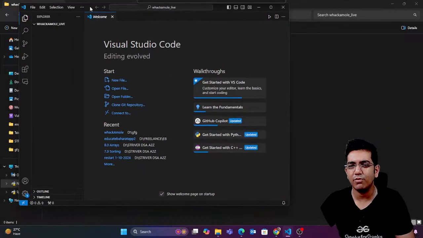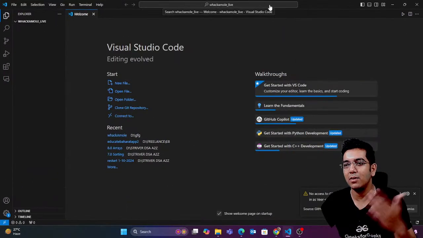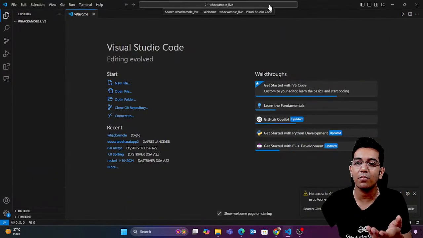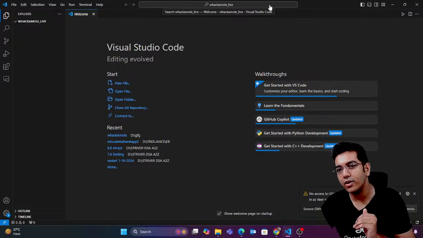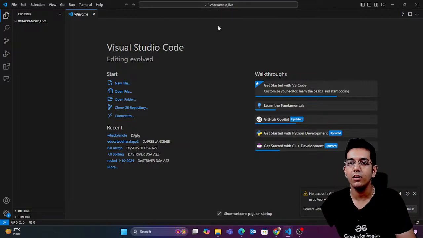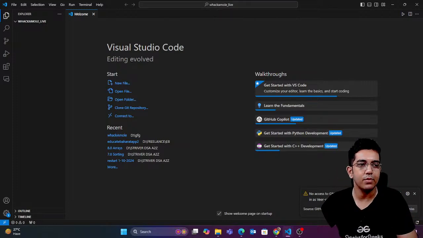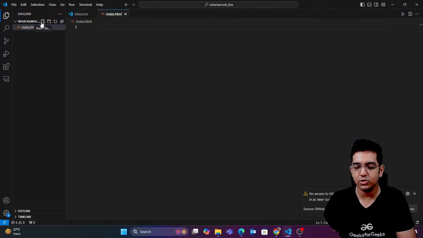Because we have two basic things, the hole and the mole. When the mole is up, you have to hit it, the point would go up, and in a few seconds the mole would go down, and again come up in a different hole. So it's a pretty simple project. I'm going to create 3 different files here. First is index.html. Let me just zoom it a bit.